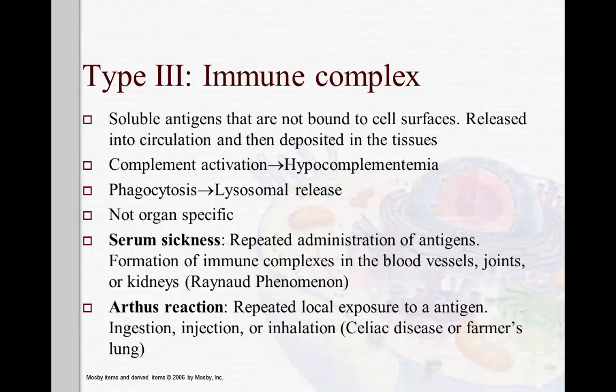Etiology of serum sickness could be an antitoxin, an antivenom, a vaccination, hormones, or even streptokinase, or cephalosporins, ciprofloxacin, so it could be any antibiotic. The clinical presentation of serum sickness develops 1 to 3 weeks after the administration of this foreign material. Patients could develop fever, malaise, which is the highest of the symptoms, cutaneous eruptions, arthralgias, gastrointestinal complaints, headache. But the most common would be a rash, fever and malaise.